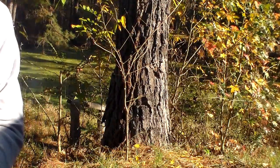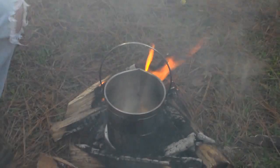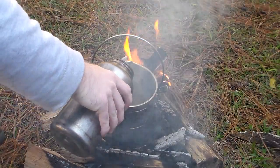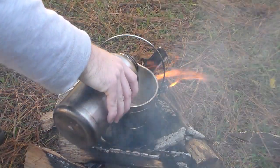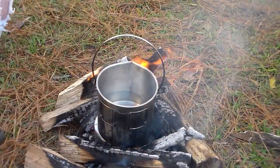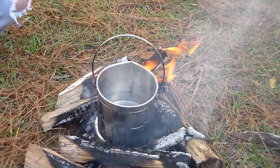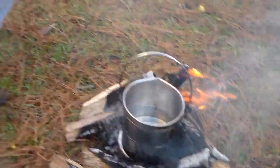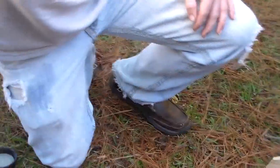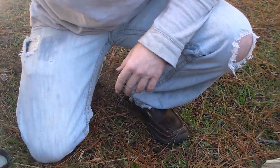Alright guys, I've got our pot on the fire here. Just gonna throw some water in there. We don't need a whole bunch. It shouldn't take too long to boil. Now, while we're waiting on our water to boil, I'm gonna kind of explain what we're gonna do with this.